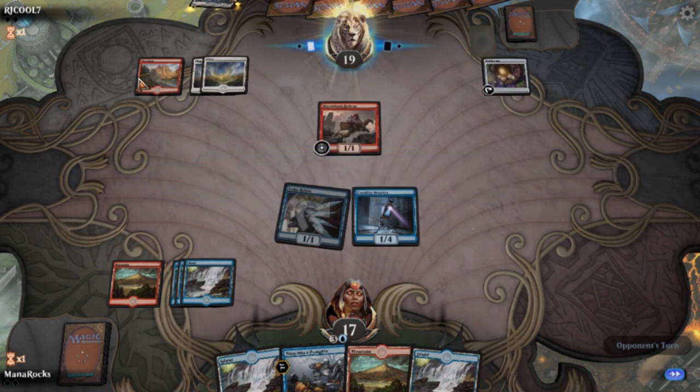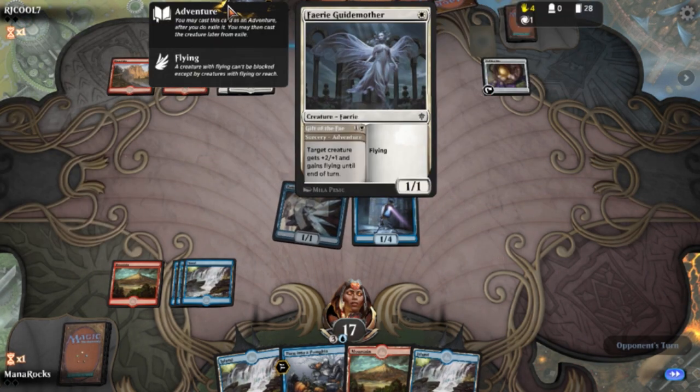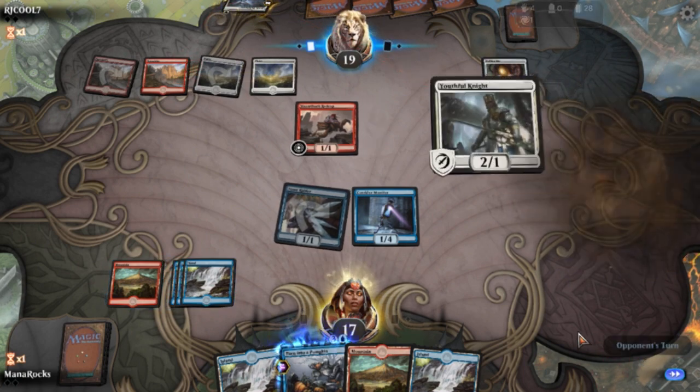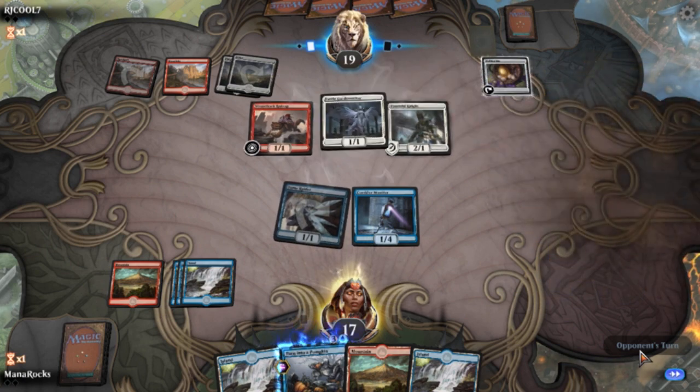This gives us information that they might have a red card. They might have a red heavy hand. Otherwise, I don't know how it works, actually. Okay, Youthful Knight also pretty poor against our deck, I think. So, looking fine here. Looking stable.